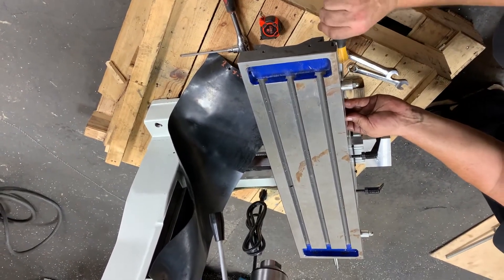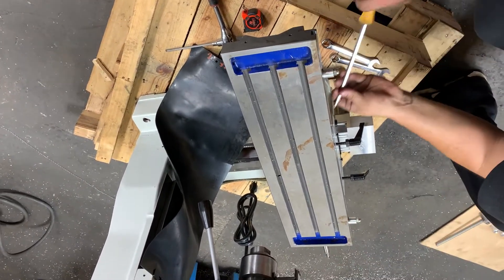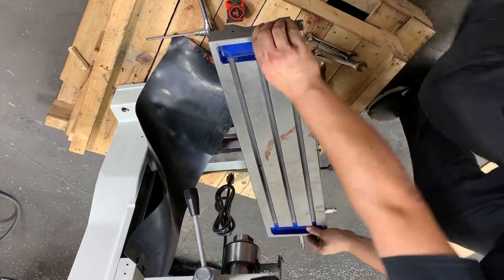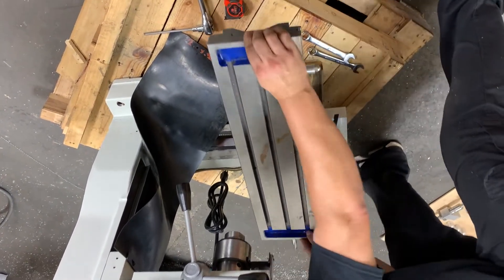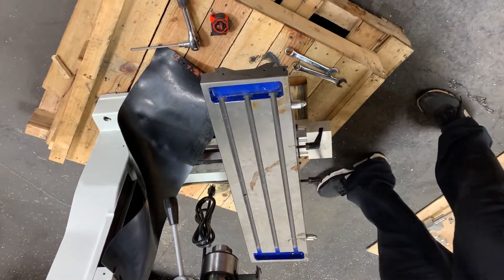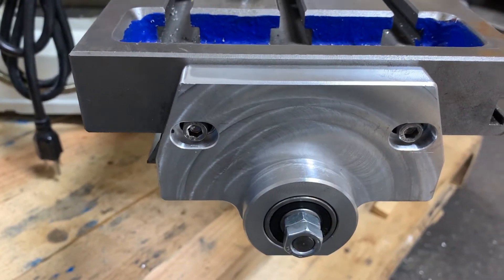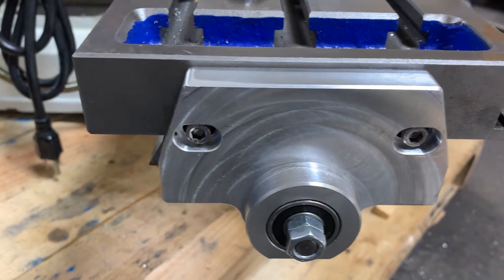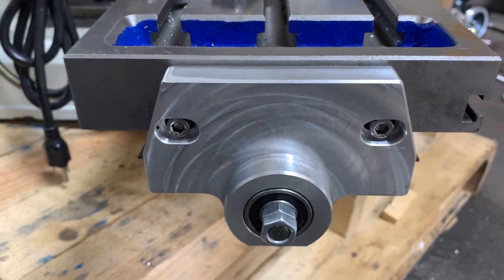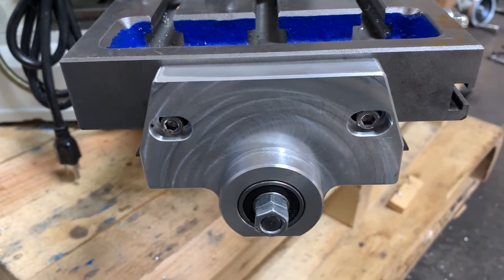This is the best time to take the slack out and get it as stiff as you can. You'll notice they have slots in them — if you leave it a little bit loose and then put the other side on, everything will kind of self-align itself. You won't have as many problems trying to get it to line up, and then you can tighten everything down.